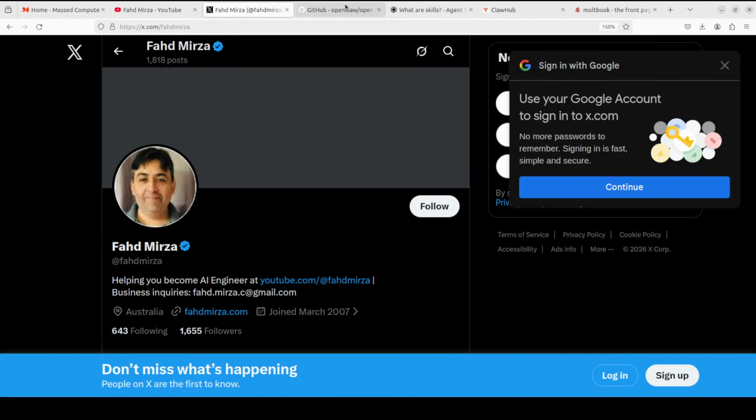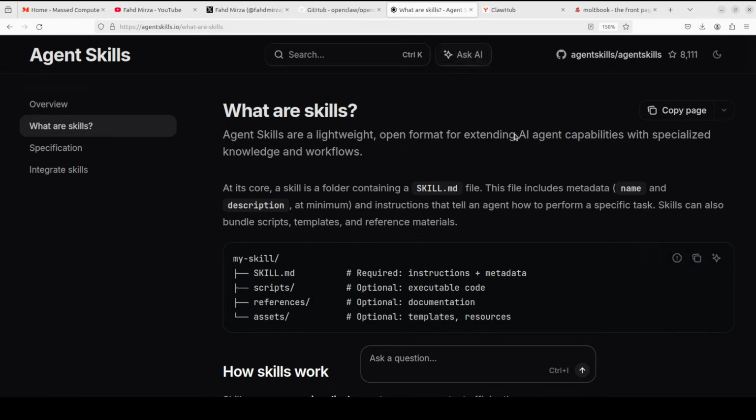So I believe that even before we begin with this integration, it's really important to understand what exactly is this skill. Think of this skill as an instruction manual for your agents or AI agents. A skill is simply a directory or folder containing a skill.md file that teaches your agent how to perform specific tasks. It's like giving your AI a specialized knowledge base for a particular domain.